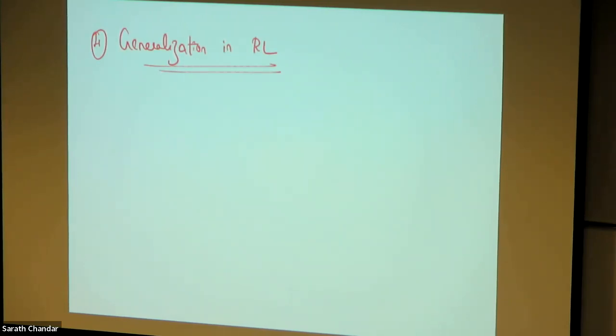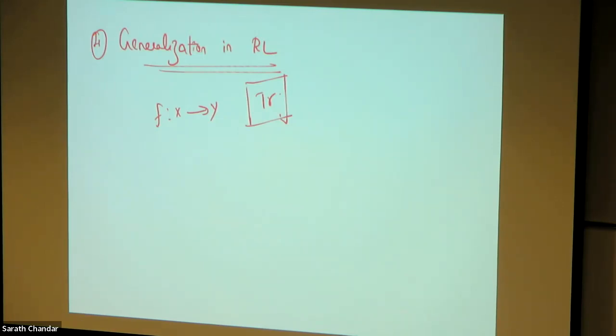Now, in the case of supervised learning, it is actually very easy to define generalization. So what do I mean by generalization in supervised learning? I give you a bunch of examples. You learn a model, a function f, which maps x to y, using some training data set. Now, the question of generalization in supervised learning is, given a completely unseen x, how good is my model in making a prediction y? Okay, that is for supervised learning.